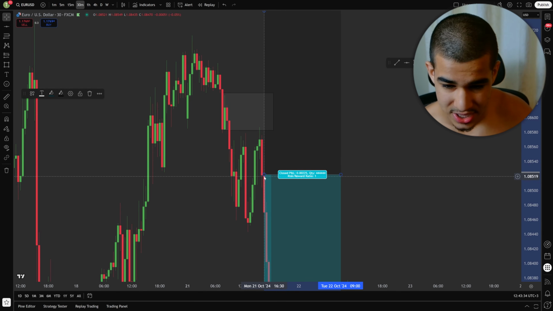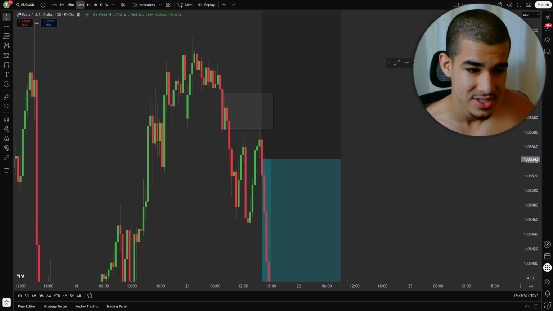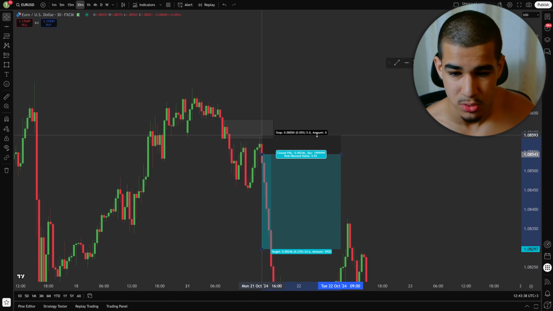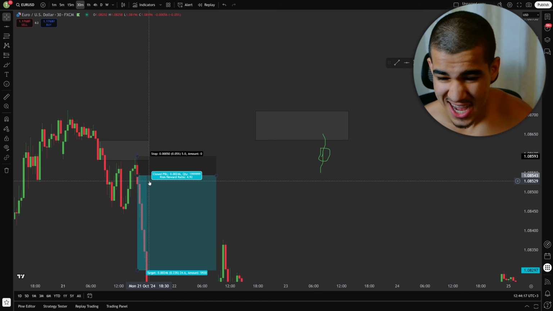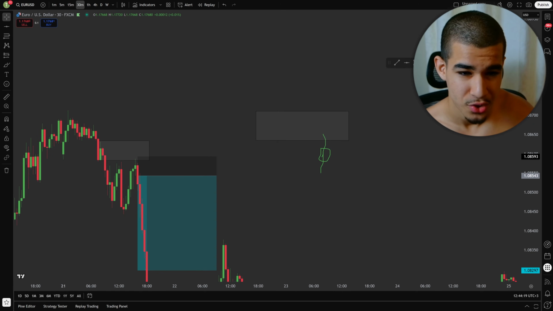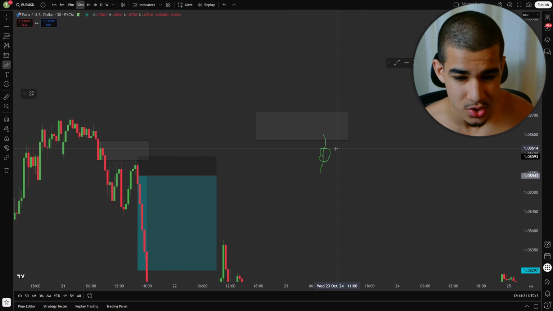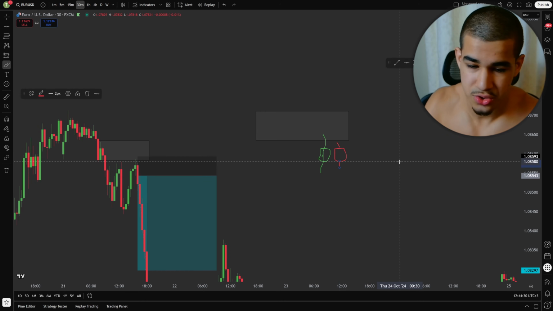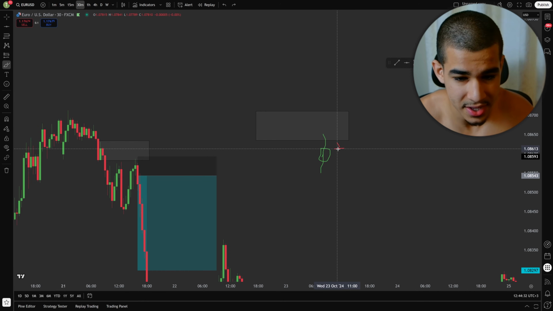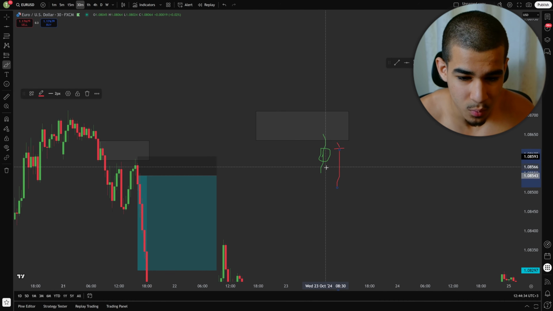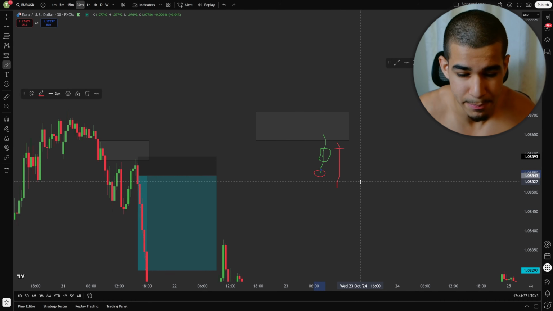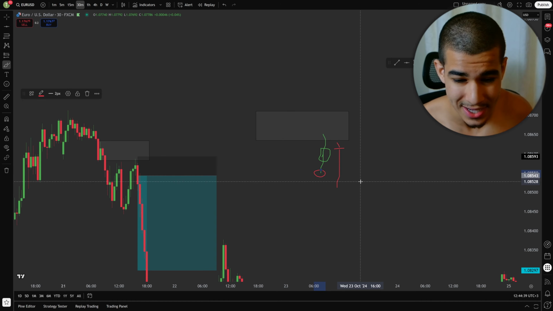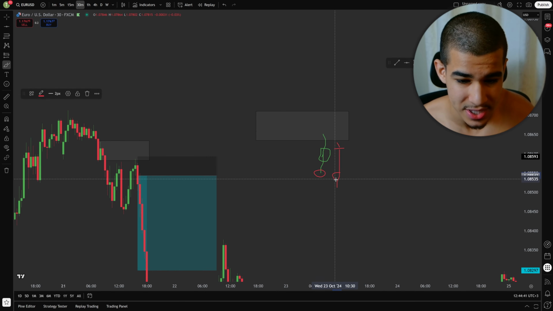Now, a break of candle entry is right here where it broke the previous candle's wick. So let me make a drawing example as well. As you can see, this candle is that candle right here. So the next candle opens where the previous candle closes. So right over here, let's say it made that top wick, and now it's coming down. Let's say it closed right here. This would be a directional close, but it didn't do that. It came all the way down over here, and once it passed this point, which is a break of previous candle's wick, you would enter as soon as it breaks that.